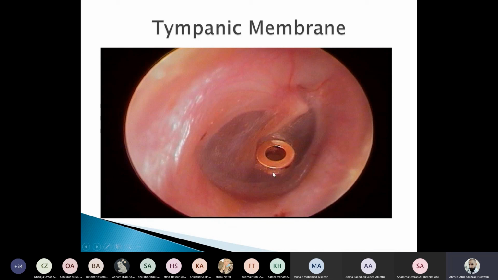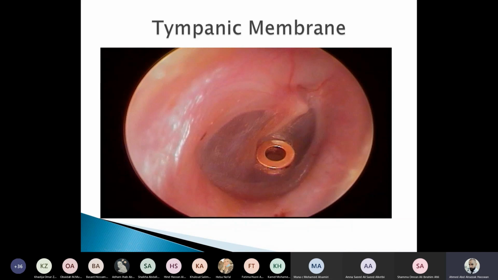So for some patients with suppurative otitis media, what we do is we actually create a hole in the tympanic membrane just to relieve the pressure in the middle ear. And then we insert this tube. It's called the grommet tube. So if you look it up, it's called grommet tube. And then it could relieve and drain all the pus in the middle ear to the outside. So it will help clean and heal the middle ear. Then later on, of course, it will be removed and the tympanic membrane will be sutured.